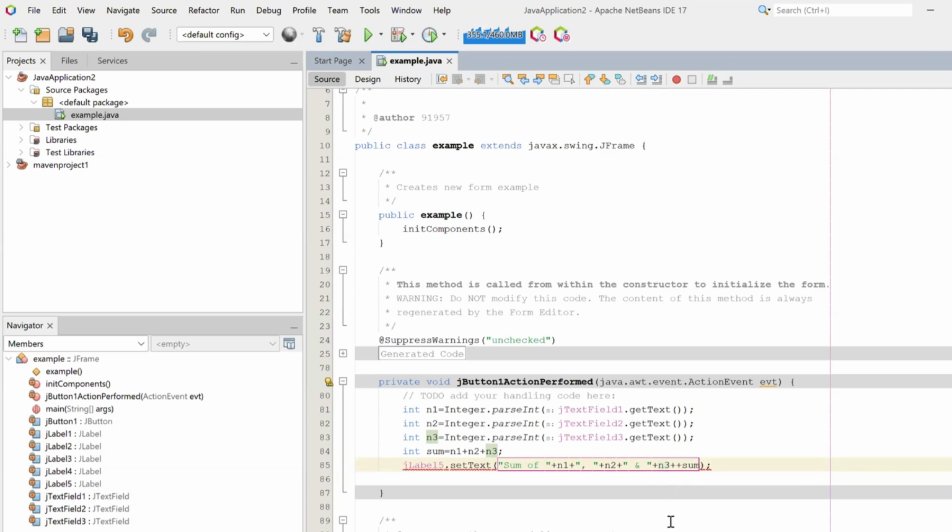Again, a concatenation operator. Okay. And then inside this, I'll use is. Okay. That means sum of this, comma, this, and this is. Okay. And then equal to sign maybe or a colon, whatever. And then I'll give a space also here. Then again, I will save my coding and then shift F6.